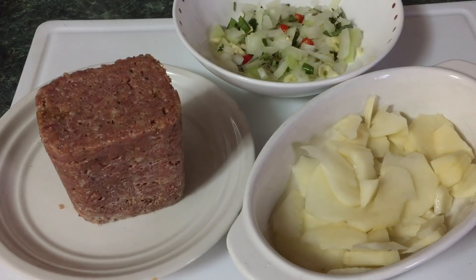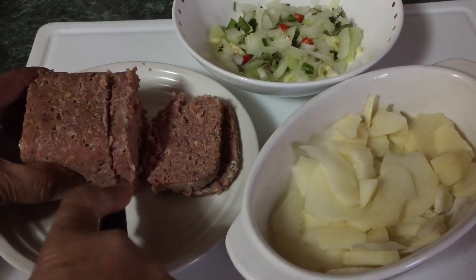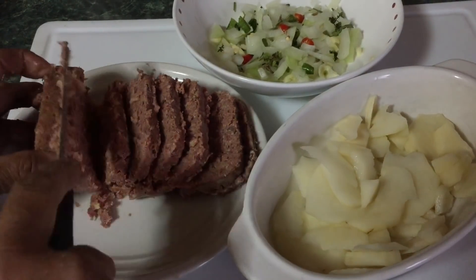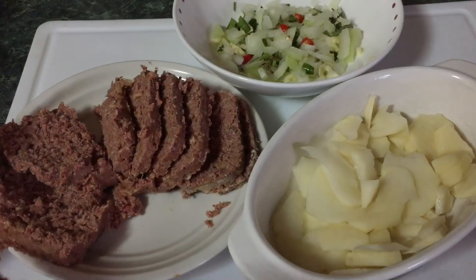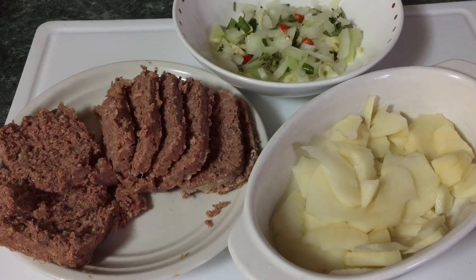Now I've prepared everything — the corned beef, the potato, and the seasoning. Next step, I'm going to show you how I'm going to fry it. The corned beef — you could slice it up or you could crumble it up. I would slice it up if I put the whole thing in there, like this. Or you could crumble it up, make it minced. Or you could leave it like this. So the next step, I'll show you what I do.